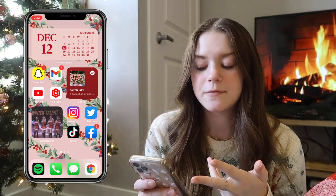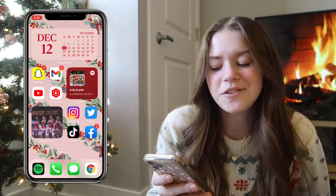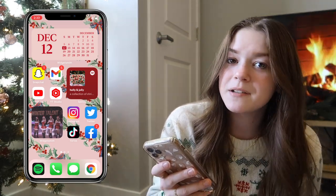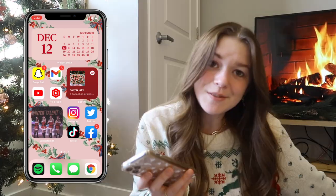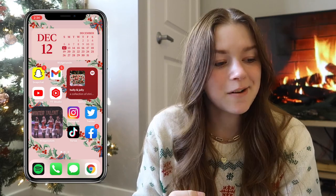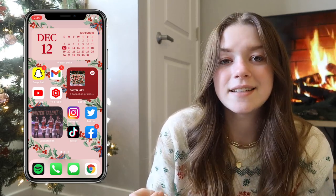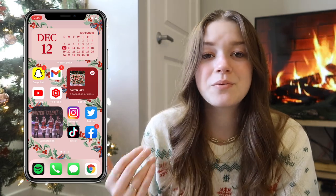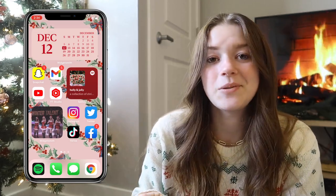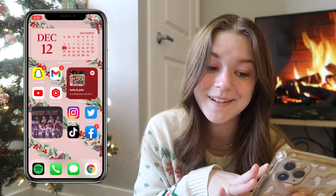The apps on this page are my most used apps, that's why they're not in folders. Starting with Snapchat — very serious about my streaks, they're very important to me. Then I have Gmail with two emails: my personal email for YouTube stuff and my school email. Of course I have YouTube, and then the YouTube Studio app, which lets content creators quickly see analytics for their videos, respond to comments easily — it's really helpful.